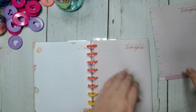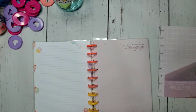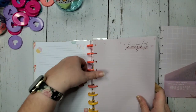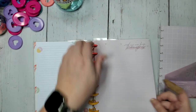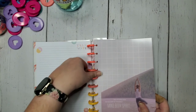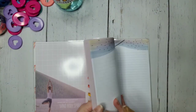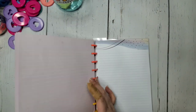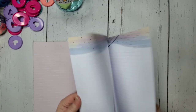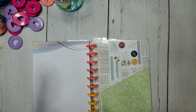Because what happens is I finish my notebook, and we know I love notebooks, and then I need more paper for my notebook, or I need an extra piece of paper for something. And this is always on top of my planner cart, so this is what I grab for. Alright, so there's that paper, there's this paper, it just says notes. I mean, it's clearly Wellness Warrior. Alright, look at that pattern, that's exactly what that is.